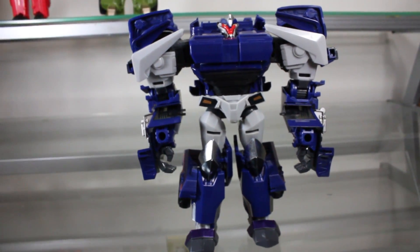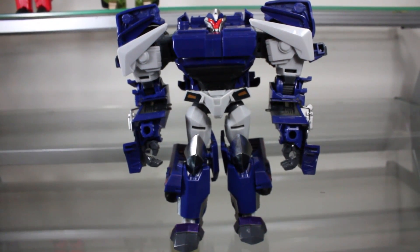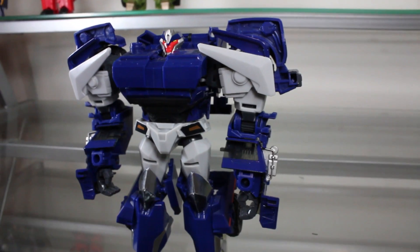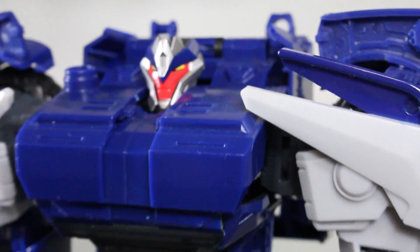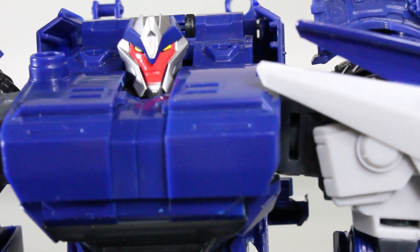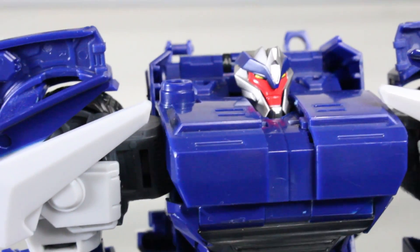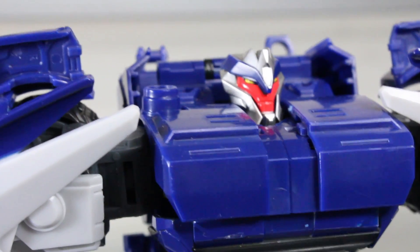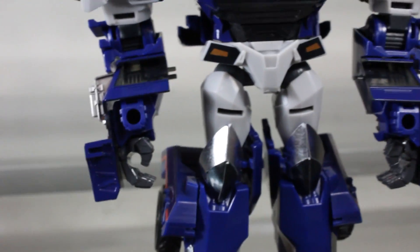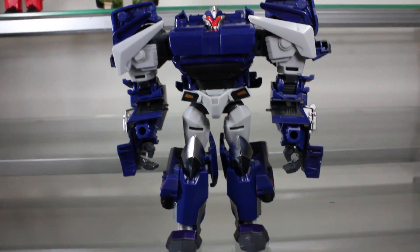It would never see release in the U.S. due to budgeting, and that has made this an extremely sought after figure. And with the character's demise in the show, it has made it even more popular. Just the overall design has a really nice truck mode. The transformation is equally fun, but the robot mode is exactly where it's at, with the nice red face, yellow painted eyes, and shiny blue paint throughout the whole figure. Just a really, really satisfying figure — the best post-first edition Transformers Prime figure, in my opinion.